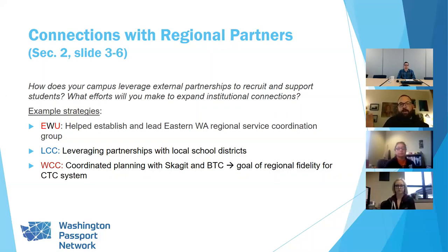Up in the deeper areas of the northwest part of Washington State, we have Skagit Valley College, Bellingham Technical College, Whatcom Community College, Western Washington University, and Northwest Indian College, all hanging out really close to one another. That means that our regional partners are going to be looking towards all those schools for potential places where their students and clients might be wanting to go. So what our hope is that in the areas of the viable plan where there's an opportunity for all these schools, right now it's specifically Skagit, BTC, and Whatcom, where there's an opportunity for us to make some common approaches.